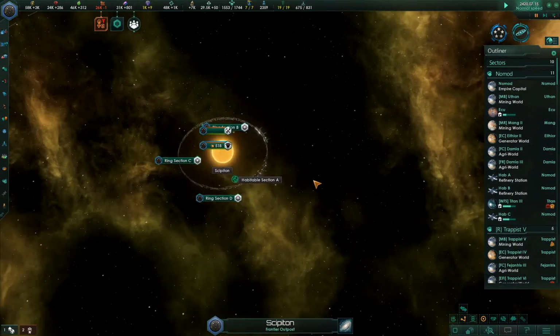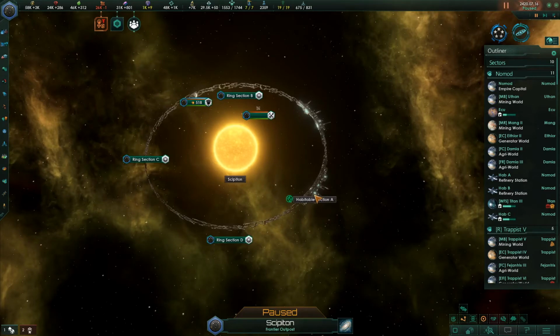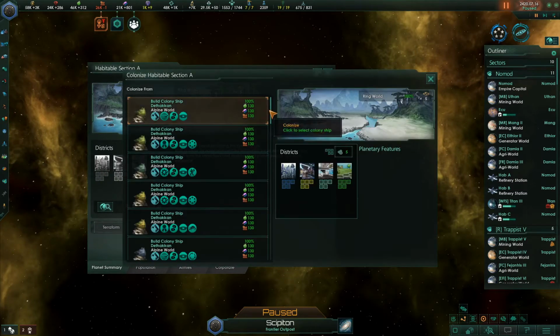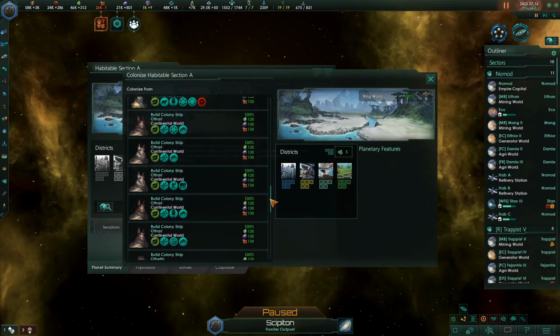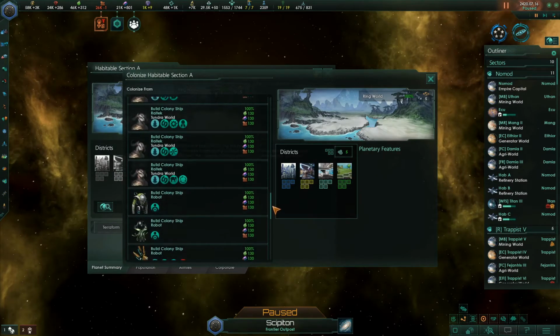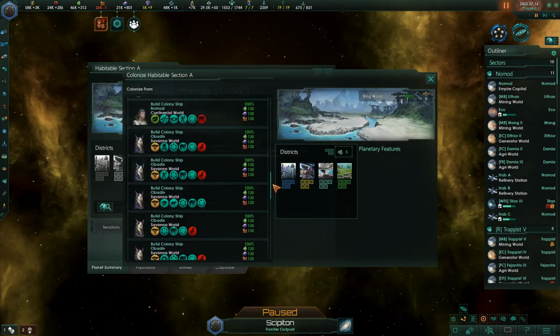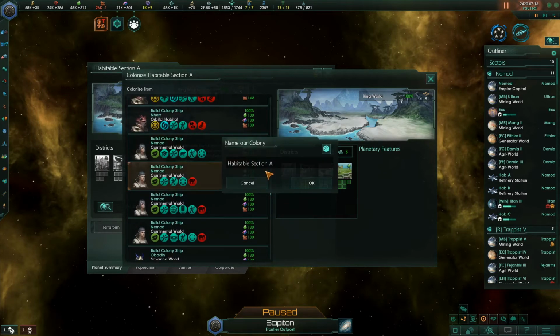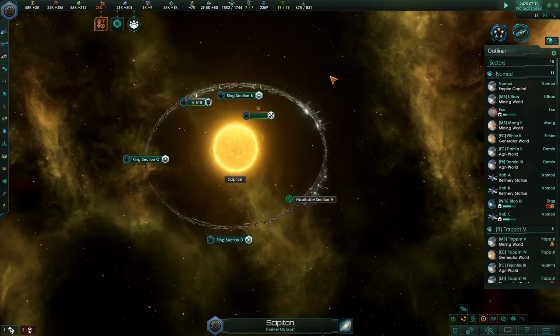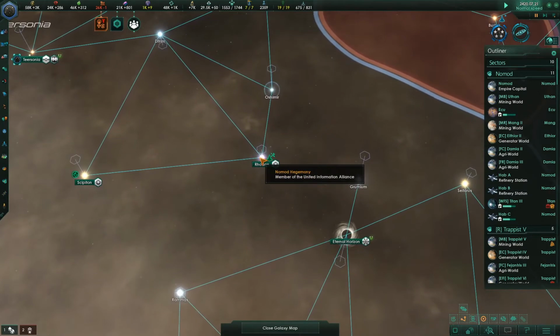Hey, look, the relic's ready. Okay, so, I mean, not the relic, the ring world. So this habitable section's ready, so we go over to ring B, and we start on that one, and we go over here and we say colonize. And where are my guys at? Nomads. We say nomads and we say ring A. So ring A. That'll get colonized. That'll be wonderful.